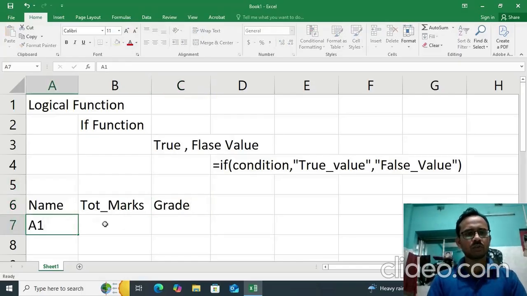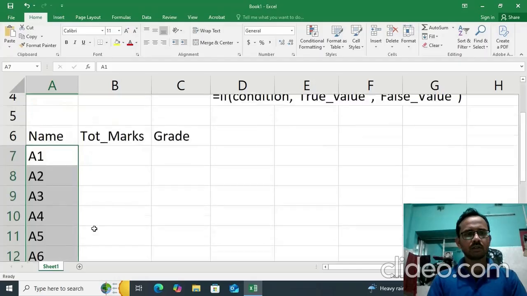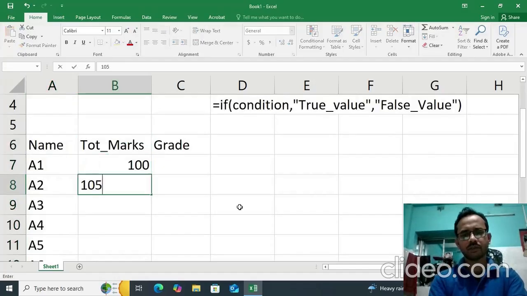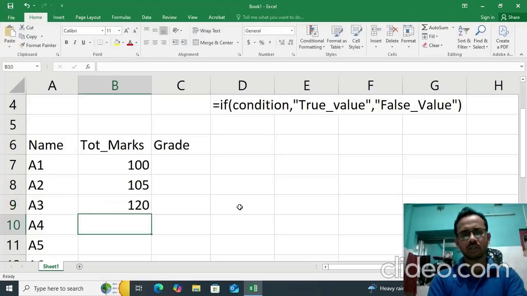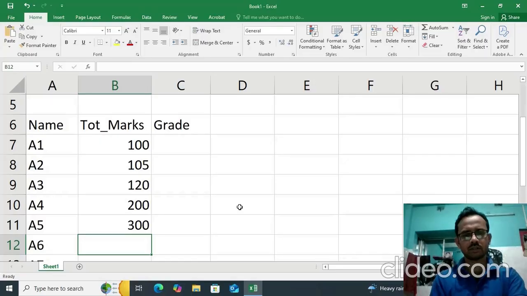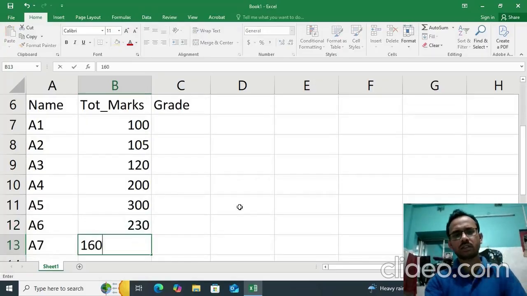For name I am using A1, A2. Now total marks may be like 100, 105, 20, next is 200, next is 300, and after that 230, and this one is 160 maybe.